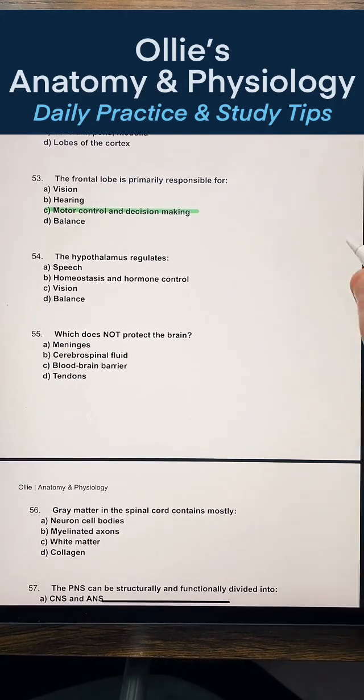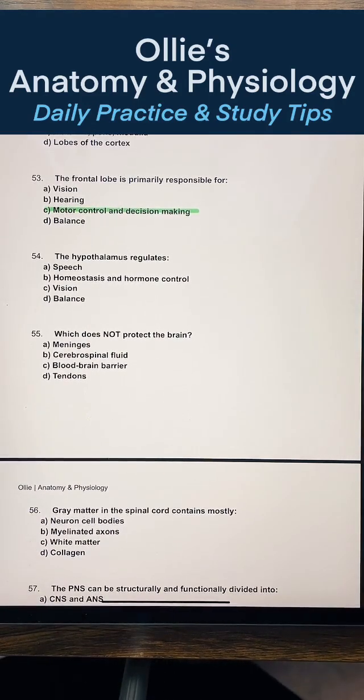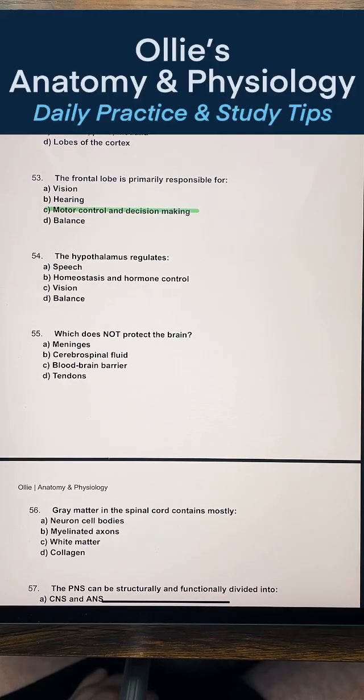This is ANP1 today. We're doing ANP1. Okay, so in terms of the nervous system, I do know that sometimes nervous system is either part of ANP1 or ANP2. So I actually do go over the nervous system in both my ANP1 and ANP2 days. For me, specifically, it's for ANP1, but I know some people have had it for vice versa. So I do cover both on both days.